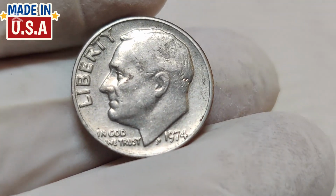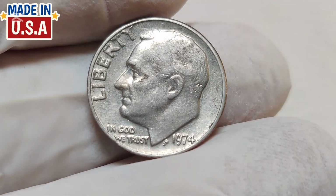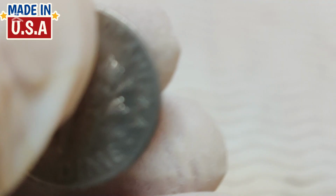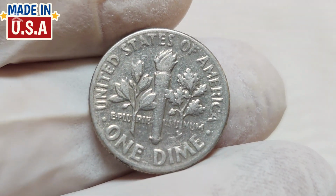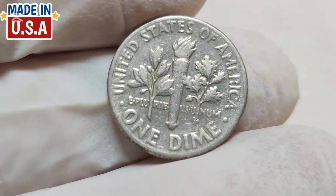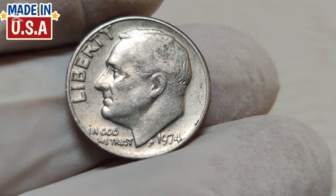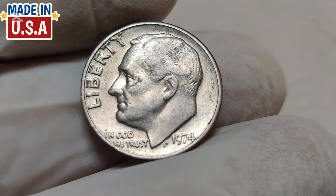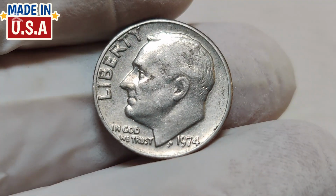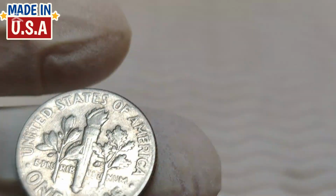Clipped planchets: a portion of the coin's edge is missing due to an error in cutting the blank planchet. Value: $30 to $150 depending on size and visibility. Wrong planchet errors: rare instances where a dime was accidentally struck on a penny, or cent, planchet. These are incredibly rare and can fetch $5,000 to $10,000 plus at auction if verified. Always get error coins certified by professional grading companies like PCGS or NGC for maximum value.